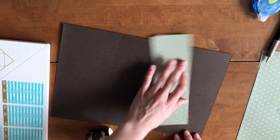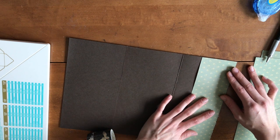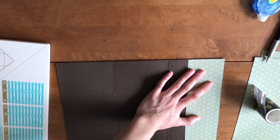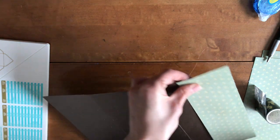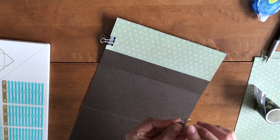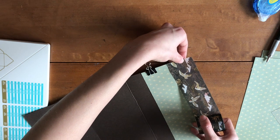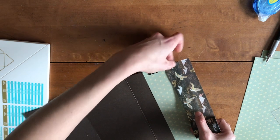I totally just dropped my cutting thingy-majigger. But yeah, we're going to put washi tape to tape it down. Yeah, so take your washi tape, and as you're doing this, you know what helps if you want it not to move while you're taping it? Let's put these little binder clips on it. Some binder clip on this side, and a binder clip on this side so it doesn't move. There we go, and then now I can just tape freely. Alright. I'm gonna put this on here like that. There we go.